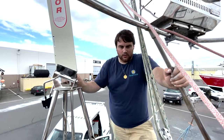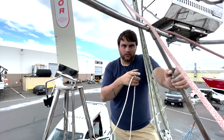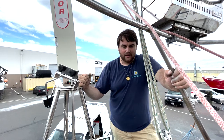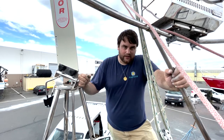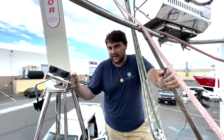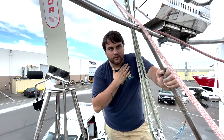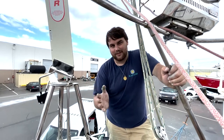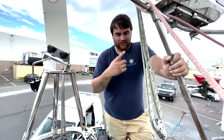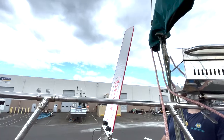So the only thing I want to do now is run these lines over to the steering wheel so we can get that kind of set up. But before I get ahead of myself on that, more important things first. Water integrity. So I'm going to take the rest of the packing flax out of the packing gland and install the new stuff that I got. So I'm going to do that first before I get too excited with this thing.